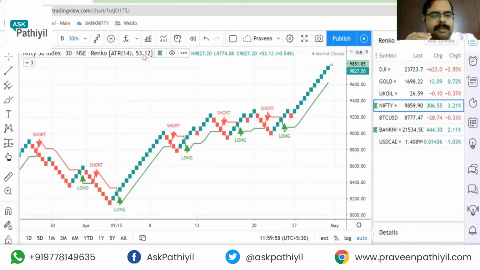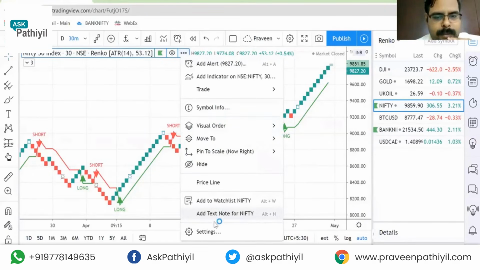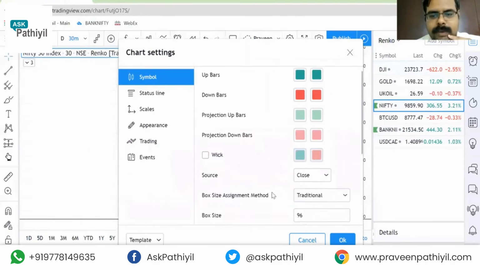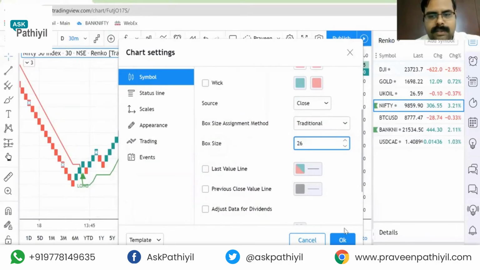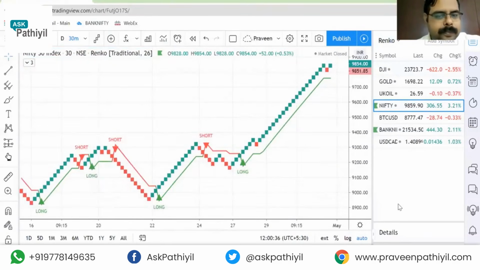Then try to find out which time frame defines that particular points, and take half of it to convert into your own right way of defining the brick size, and integrate this indicator or probably any other indicator whichever you like. So here Nifty 50 points is my stop loss, or I would like to have 50 points as my stop loss. I go and make it half of it in the traditional method, 26. Now here comes my chart. You can define it.